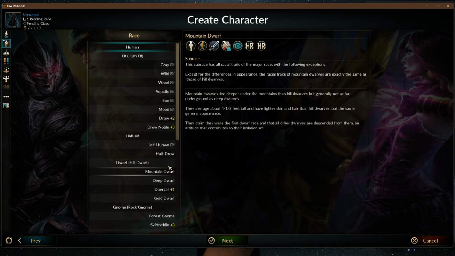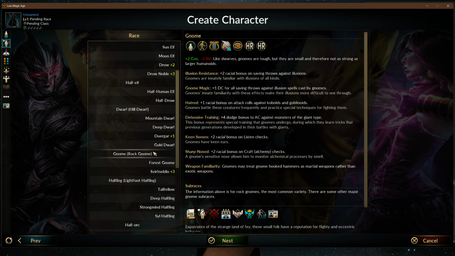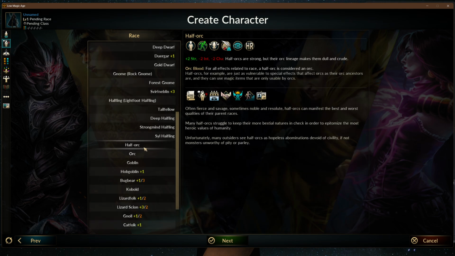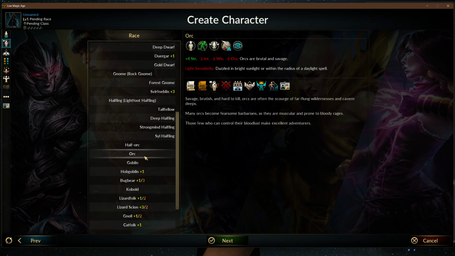So character number 2, I want to be like a fighter type. Let's see, half orc, +2 strength, -2 intelligence and charisma. Half orcs are strong, but their orc lineage makes them dull and crude. Orc blood, for all effects related to race, a half orc is considered an orc. Half orcs, for example, are just as vulnerable to special effects that affect orcs as their orc ancestors are, and they can use magic items that are only usable by orcs. Orcs are brutal and savage.